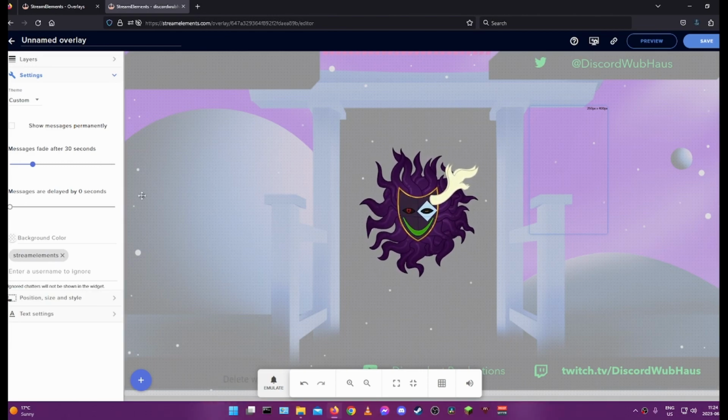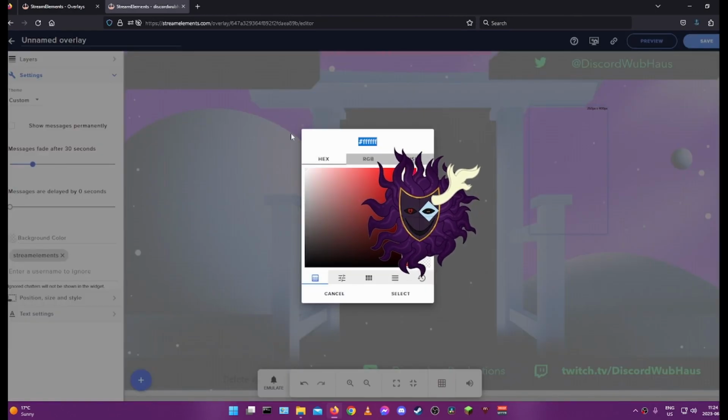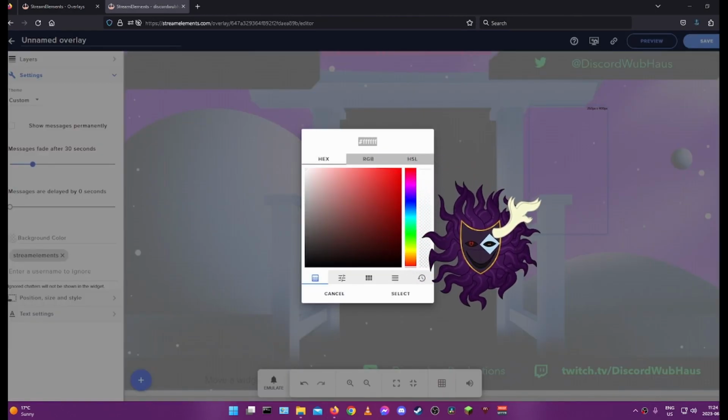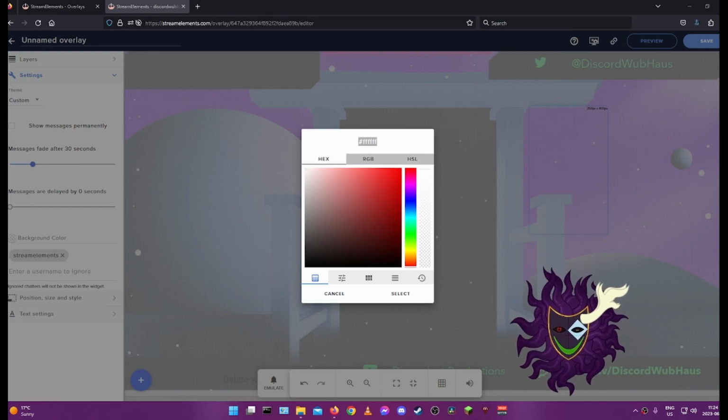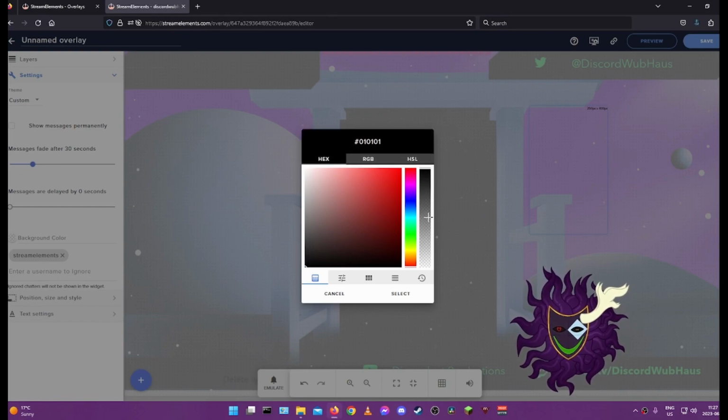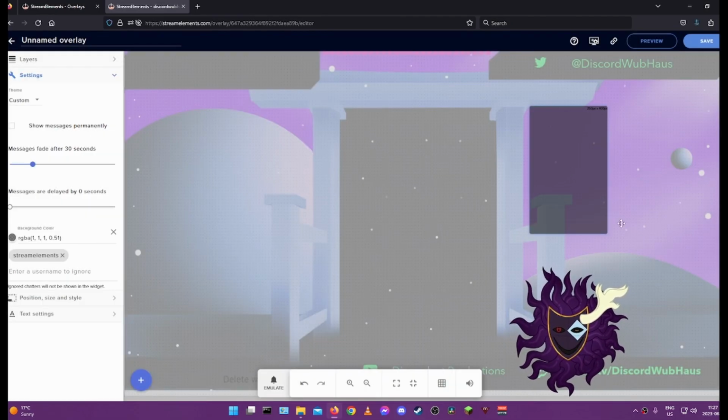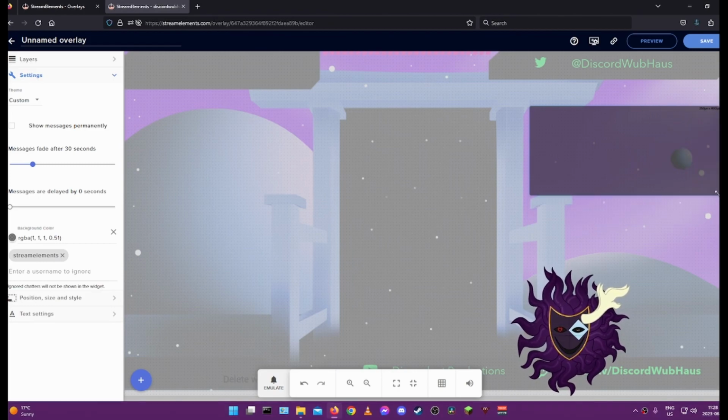The next setting underneath the message delay slider is the ability to change our background color. Again, this is all up to user preference. I'll move myself out of the way here for better visibility. The text background color I tend to leave up to personal preference, as everyone else's stream layout is unique. Personally, I put mine to black, but I dropped the opacity. There we go. So we want our chat window to be that big.